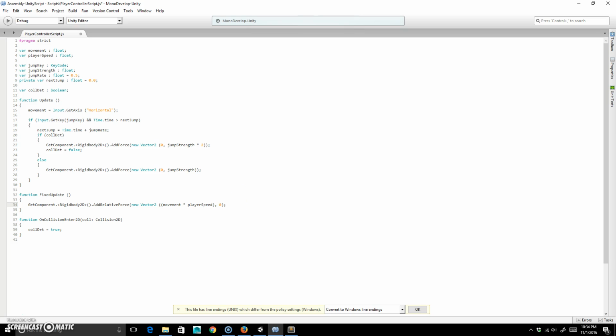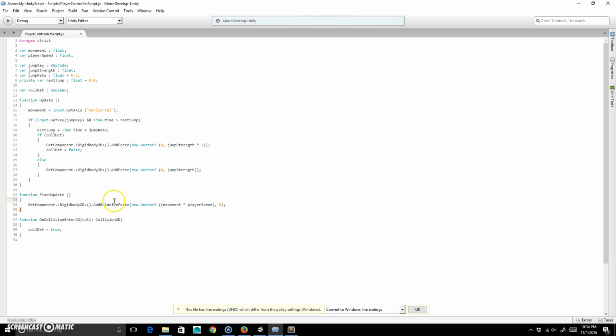Okay. All right. Now, the reason why this one's slightly different is that the other one does add force. So AddForce is like, bam, it's just going to go boop. It's going to add it once, and that's it. AddRelativeForce will build on itself. So while you hold it down, it will keep adding onto it. Okay, so it's a relative force. That's better for left to right movement because I want it to build up. But for a jump, I want it to just hit, right? Because you just hit off the ground. It's like a pop. It's not a slow buildup. So this works a little bit better for that.